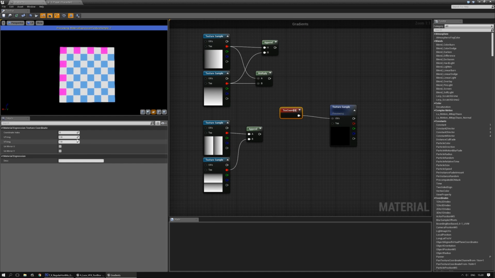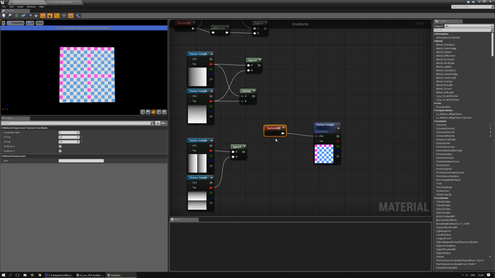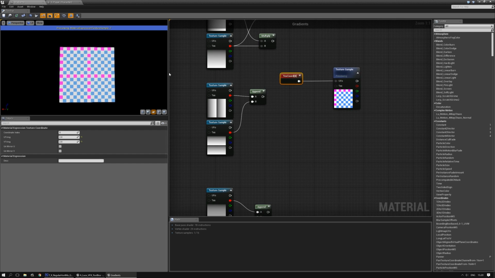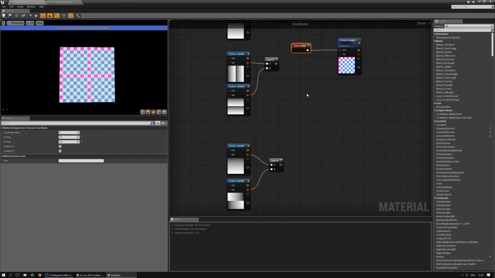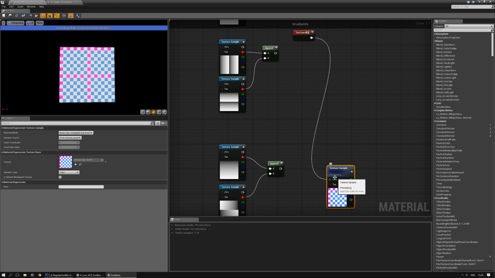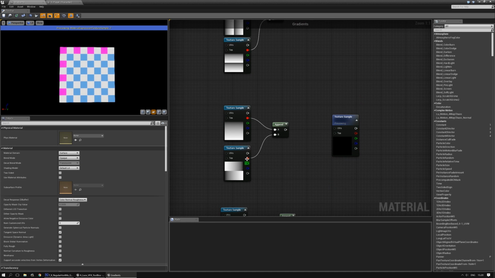Plug it in, and you set the U tiling to 2, 2. So what's actually happening is that it just tiles the gradients horizontally and vertically one additional time, which results in the texture scaling. Now, you can do a lot of cool things with that. So what happens if you have something that's a little bit different than a regular gradient?